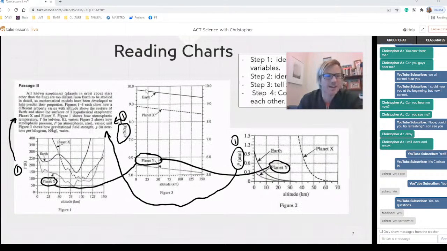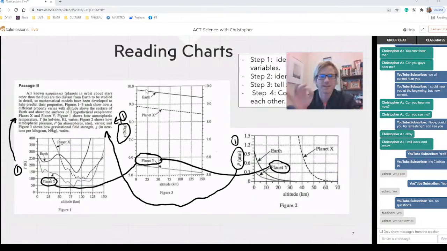And then planet X, it's not even on the scale. I presume it's going down, and then it gets to 100 and it goes up. So you tell that, just very quickly in your head, you just tell yourself a story. Like, what's the pattern, and what are the variables? Okay, as the altitude does this, the temperature does that. Super quick. Like, we're talking like 10 seconds, hopefully.